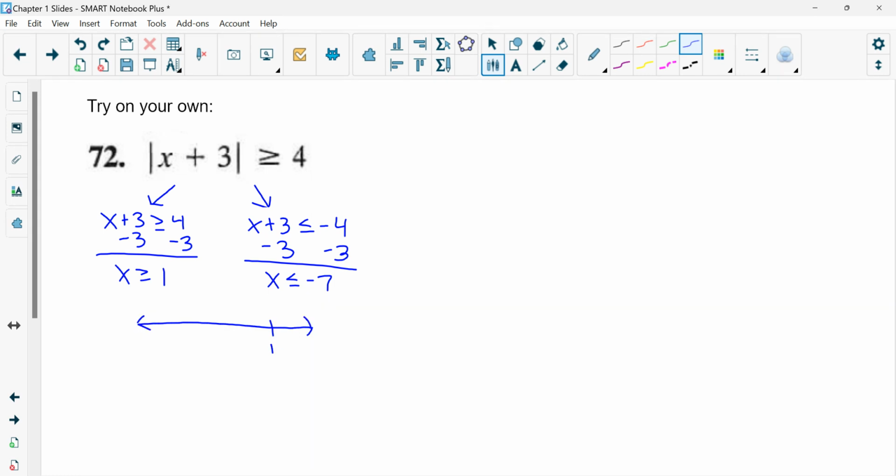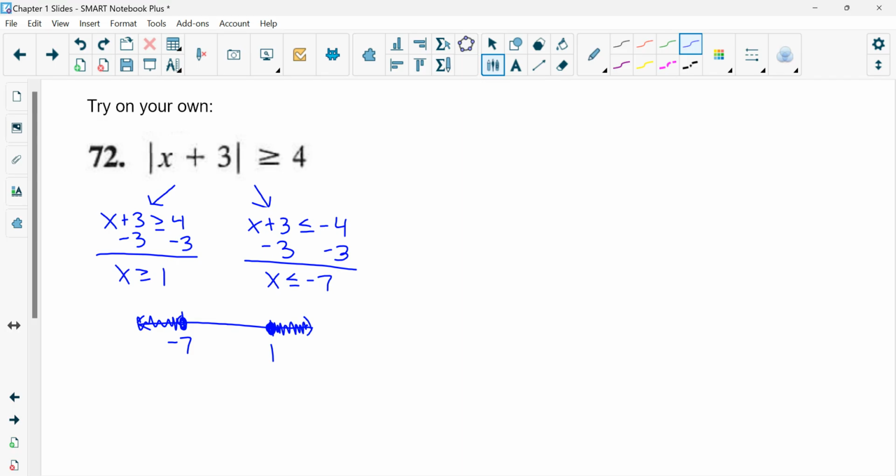So we have 1 with a closed dot, -7 with a closed dot. All right, if we want our x to be greater than 1, that means our shading's over this way. And again, in our mind, we know that the shading's either in between or pointing outwards. So since this shading is to the right, we should know that this shading's going to be to the left. And we're going to double check to make sure it actually is going to be shaded to the left. X is less than or equal to -7. Yes, it does. So we knew our sign was right. If I forgot to flip my sign and it was x is greater than or equal to -7, again, something's off. You want to go back and check your work, make sure you flip that sign.